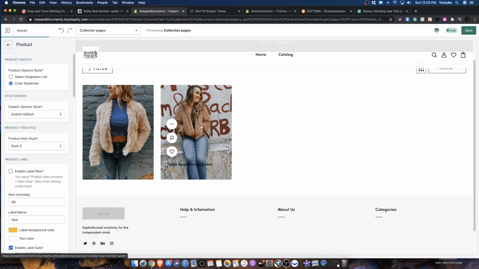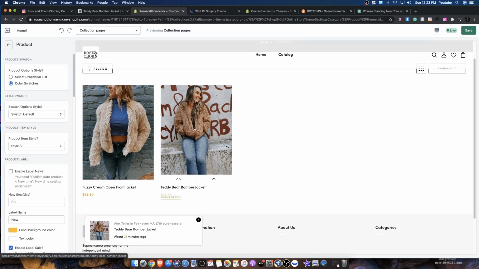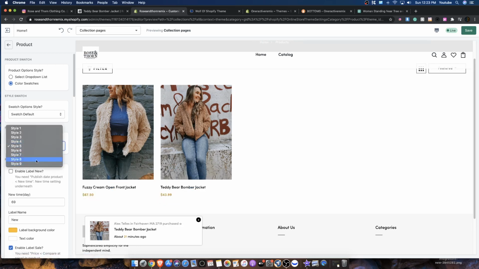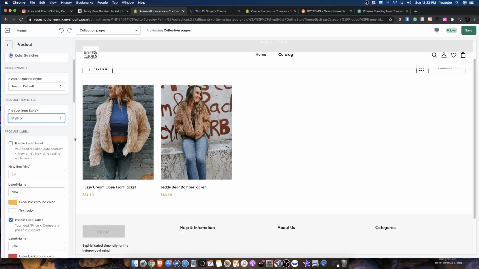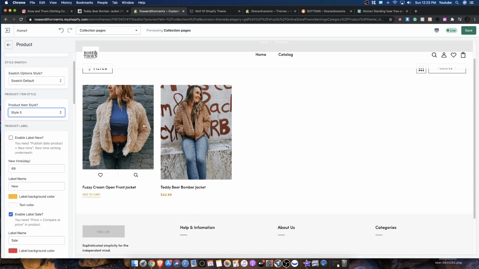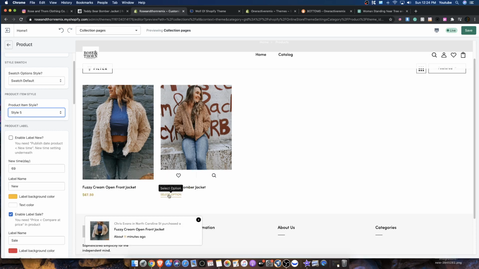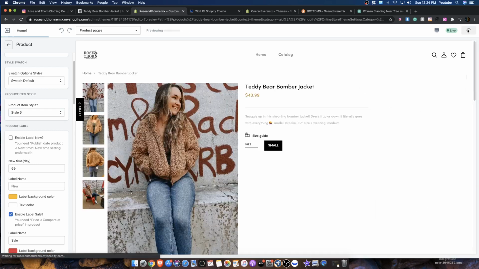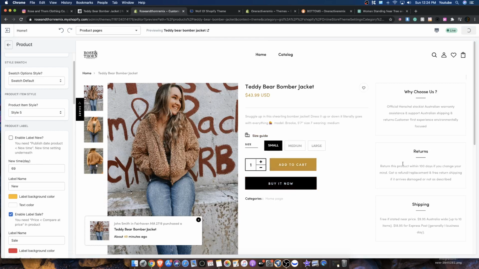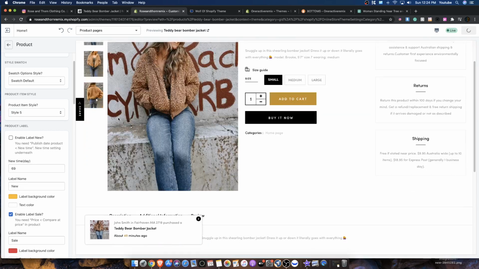And there are different styles for different folks, I guess you could say, and different images. It just depends on how you design it. So I personally like style number 5. There's a few other styles like style 9, style 8, 7, etc. Let's just go ahead and stick with style 5 for now. If you guys want to check it out, maybe check out my other videos. The thing that I like about this is when you hover over, you could always hit add to cart or select options. So there's different options, which is basically the same excuse to get them to reach the product landing page. Okay.